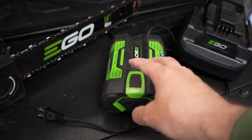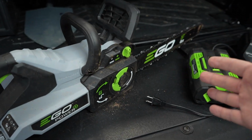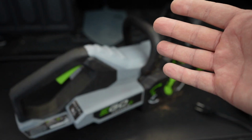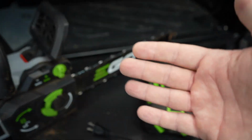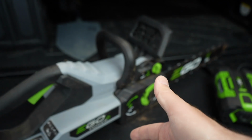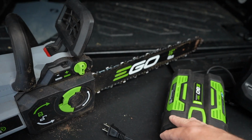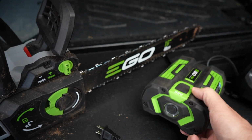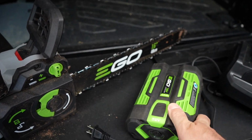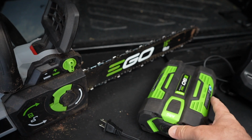In fact, when you shut this off for a little bit, let it rest, because when I did a bunch of cuts in a row, you'll see that really wore the battery out quick. But if you're using this normally, where you cut one cut at a time, maybe processing it, and then go into another cut, this should last you much, much longer, because once the battery starts overheating, heavy use is going to wear it down.